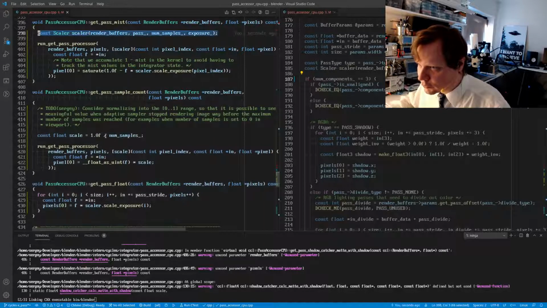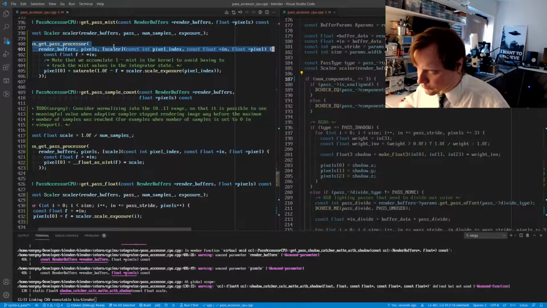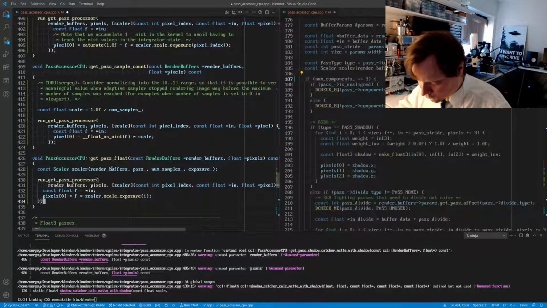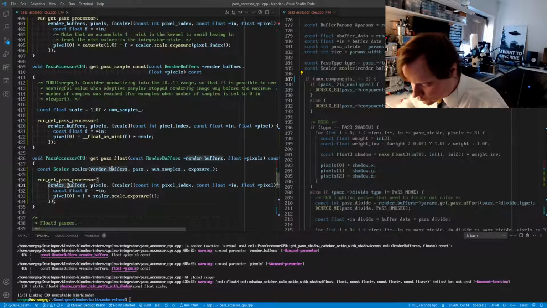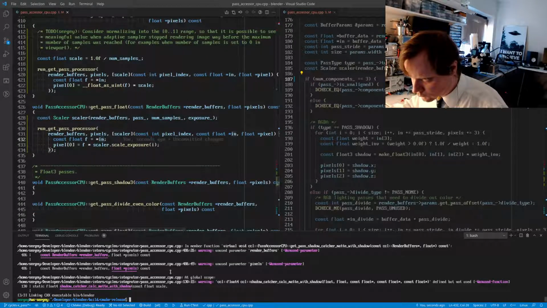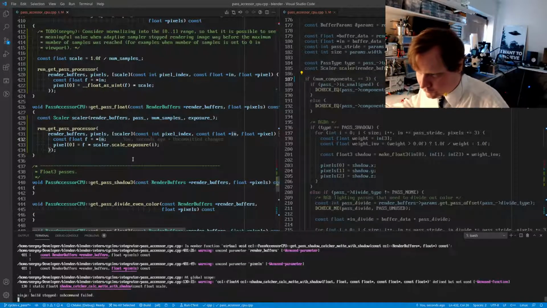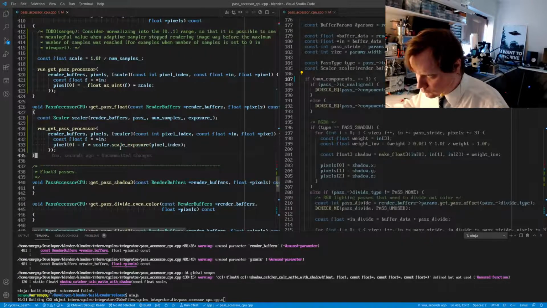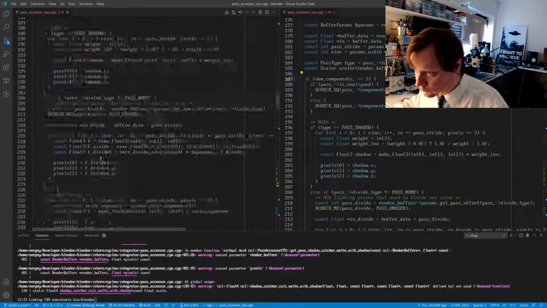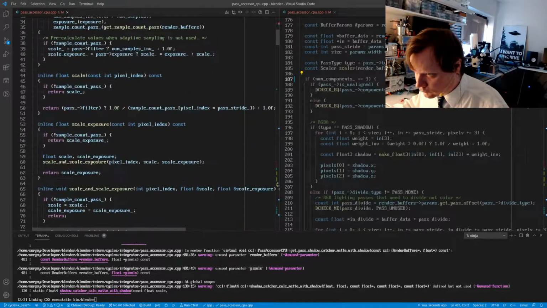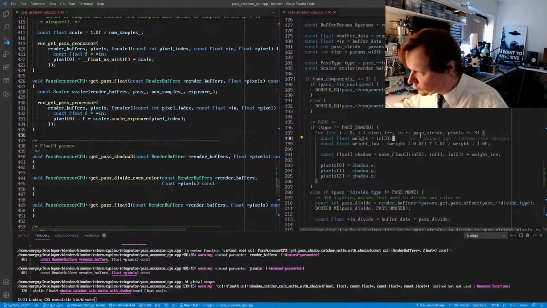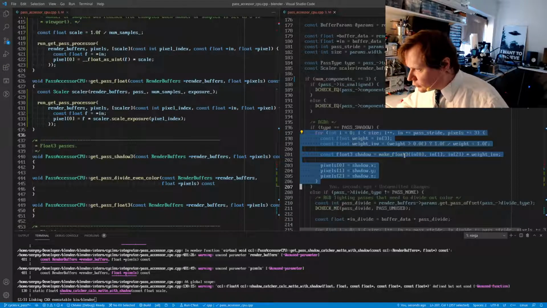Do it like that. That is all inline. That's good. Good. Shadow.